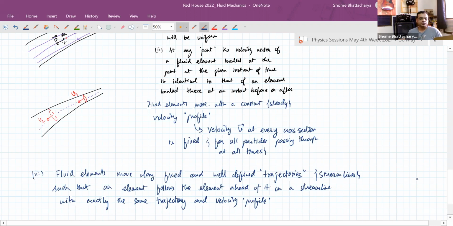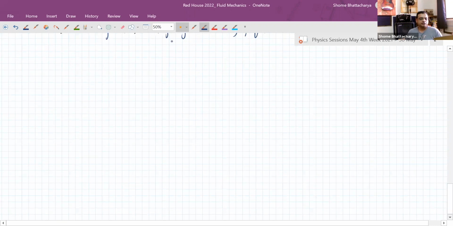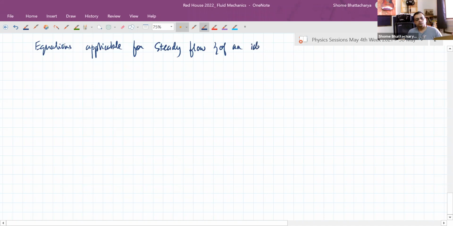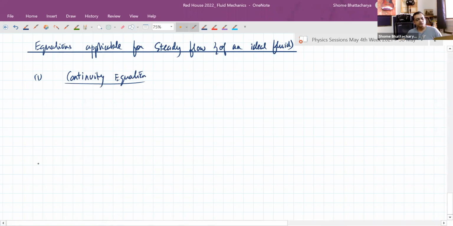So that's why in our 10+2 syllabus, fluid dynamics is restricted to one very ideal type of situation, which is nothing but the steady flow or streamlined motion of an ideal fluid. Having understood all this, now let's come to the two equations that we can derive for steady flow, the equations applicable for this particular thing, that is steady flow of an ideal fluid. We'll see that these are very simple physical principles that we can apply almost logically to the given situation. The first of these is called the continuity equation.